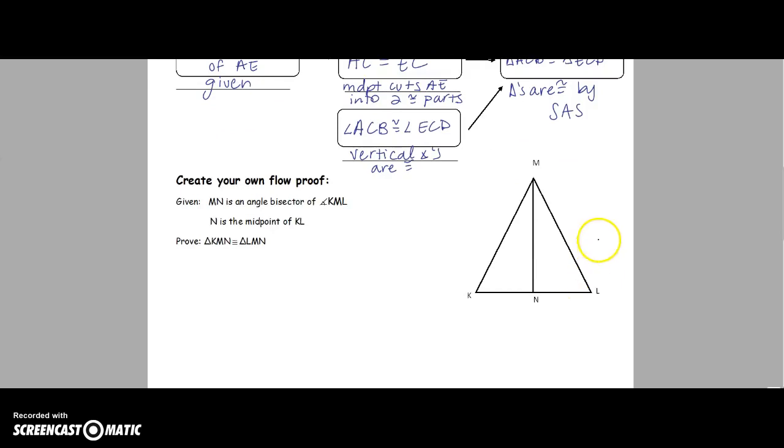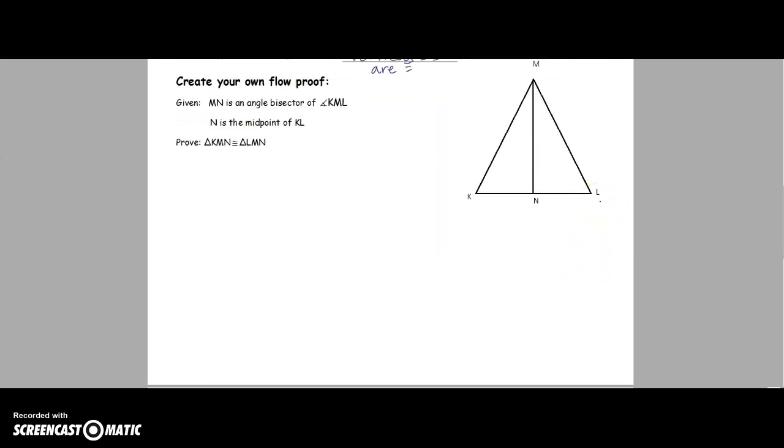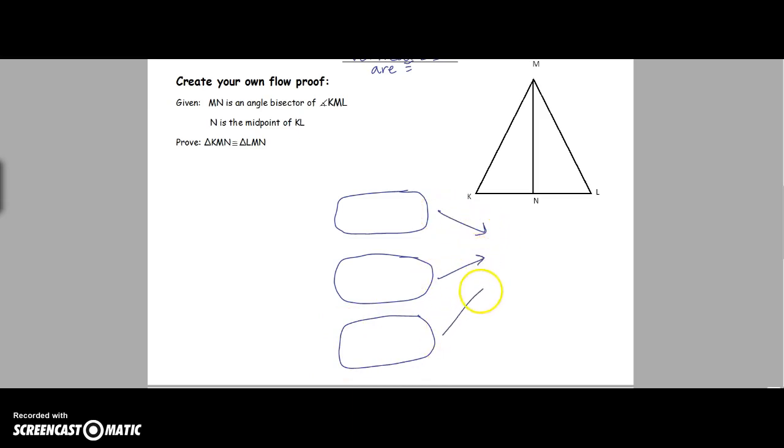Now, not every time it's going to be laid out for you. Sometimes you're going to have to do it by yourself. So remember, you should always have three congruency statements. So you can draw those three bubbles that you're going to need. And I would put an arrow to one final bubble because that's what's going to be here. I'm trying to prove that triangle KMN is congruent to triangle LMN. And real quick, I apologize. Your givens and your prove are different letters than what I have up here. Make sure you just change them on your worksheet.